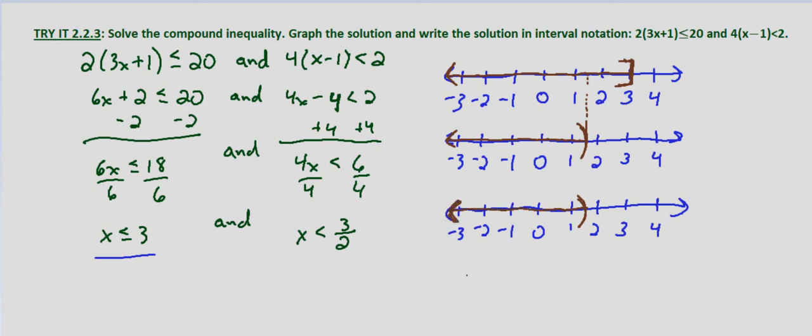And in interval notation, we're going infinitely to the left, so it goes to negative infinity. And we're going up to 3 halves, but not including 3 halves because it's non-inclusive. So in interval notation, it would be negative infinity, comma, 3 halves, parentheses on the sides of both values that are our endpoints.